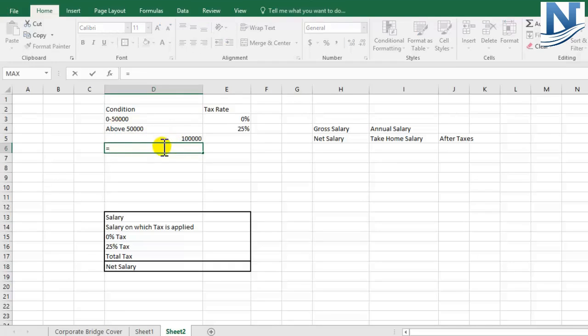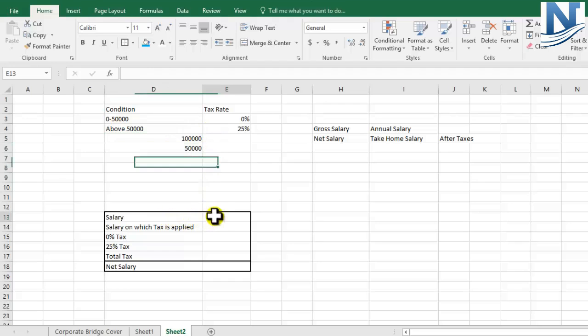It will be whatever amount is above 50,000. So I'm including 1 lakh minus 50,000. We'll pay this tax only on the amount of 50,000 and not on the entire 1 lakh rupees. To explain this properly, let's take an example of a person whose salary is 80,000.